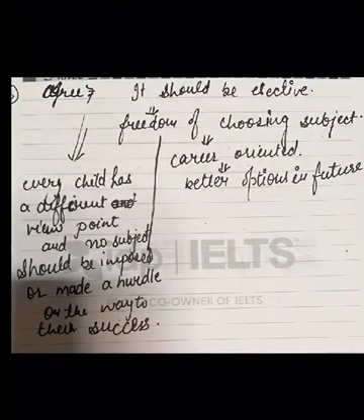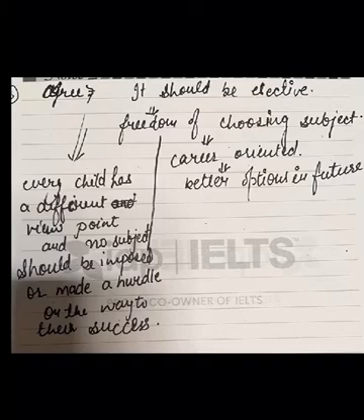Now let's move to the agree side, that these subjects should be elective in curriculums, right? So our first point here is the freedom of choosing subjects. Every person is free to choose his or her subjects according to their career orientation, right? Like if some person is more career oriented, they should not be forced to take any subject, because it becomes a problem for the future, right?